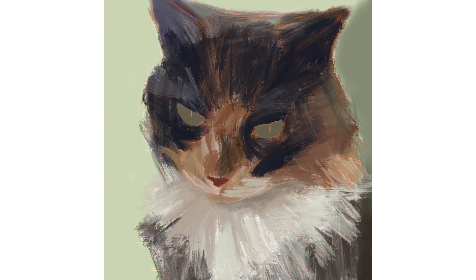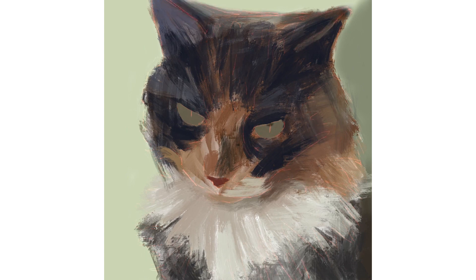I start a separate layer for the eyes — I want the eyes to be much more detailed. By keeping my brush strokes much smaller and adjusting the size of my brush, I'm able to get a much more glassy effect. I'm switching between the soft brush, oil rich brush, and stucco brush. By switching between a small brush and a textured brush, this really helps create the effect of the cat's eye. Keeping it all on a separate layer means I don't have to worry about going loose with the fur and losing the eye detail — I can just rub out any accidental strokes.